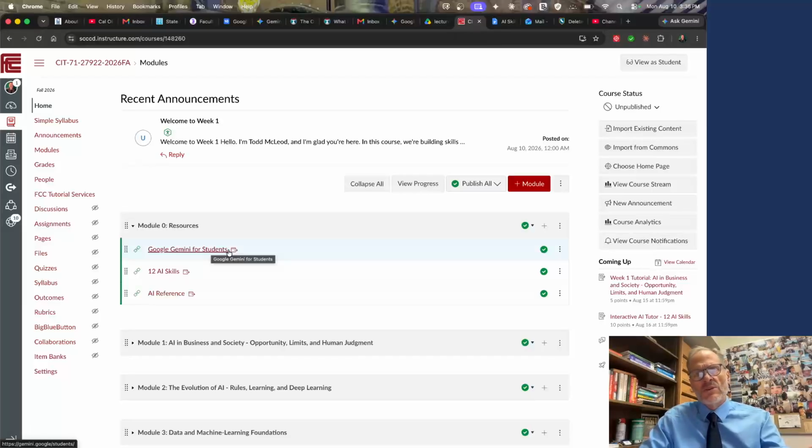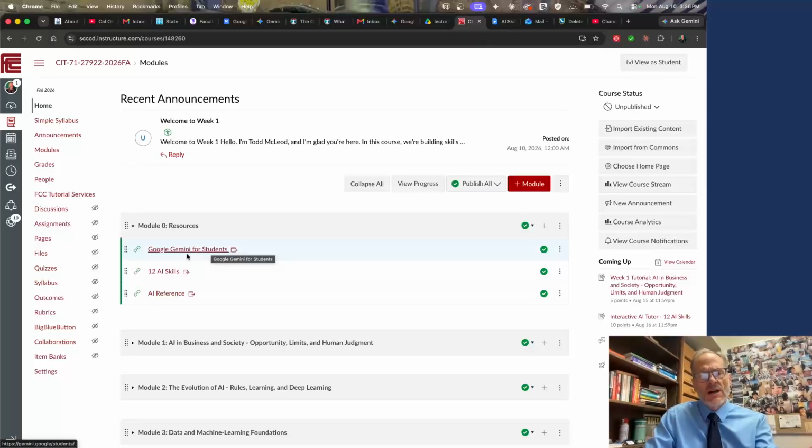Or you could just use whatever model you want to whatever extent you're able to use it. And if you need to pay for a model, you might need to pay for a model to do the work in this class. And so you could use Gemini or Claude or Grok or ChatGPT or Perplexity or whatever you like. And do your work in whatever AI.